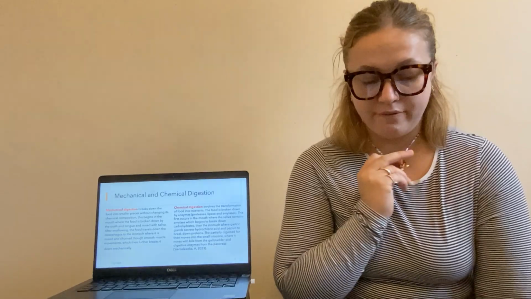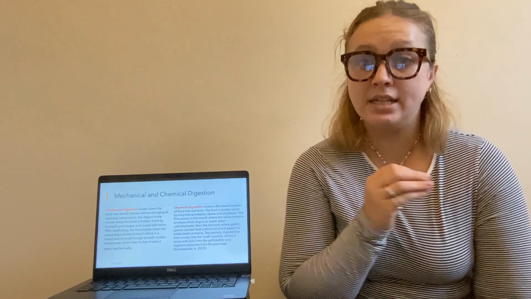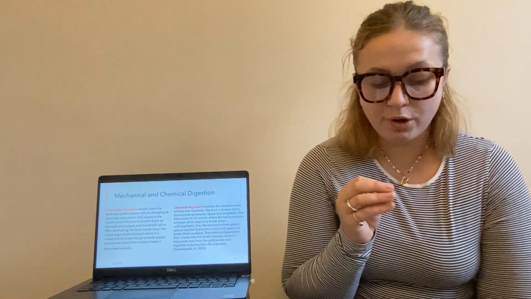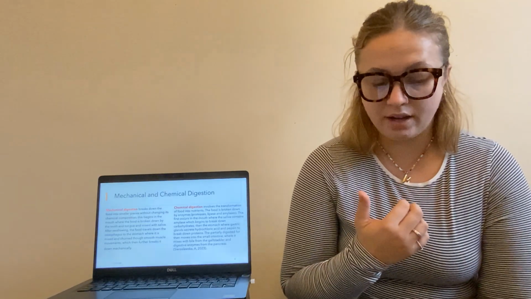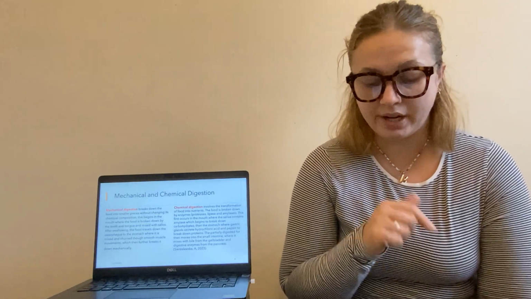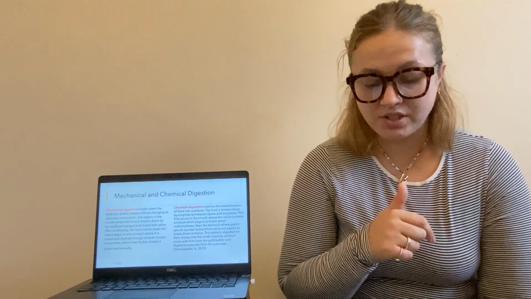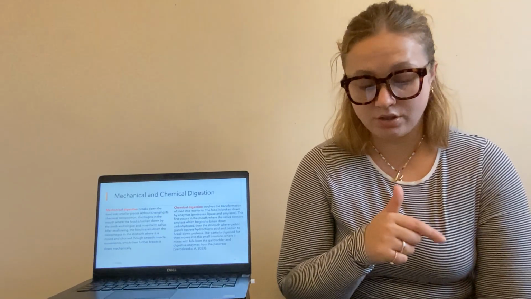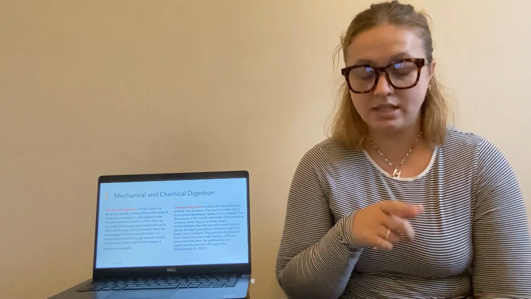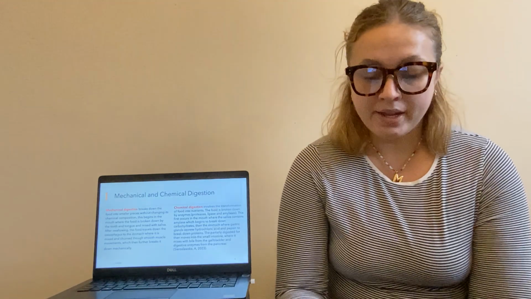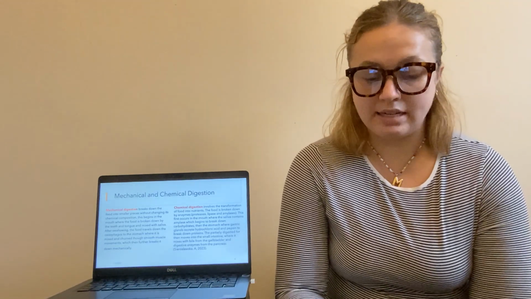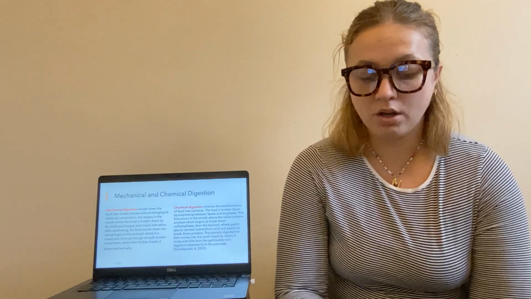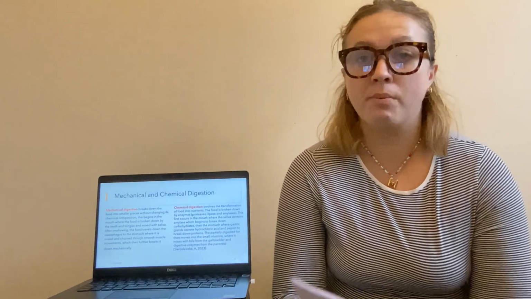Chemical digestion involves the transformation of food into nutrients. The food is broken down by enzymes. This first occurs in the mouth, where the saliva contains amylase, which begins to break down carbohydrates, then the stomach, where gastric glands secrete hydrochloric acid and pepsin to break down the proteins. The partially digested food then moves into the small intestine, where it mixes with bile from the gallbladder and digestive enzymes from the pancreas.